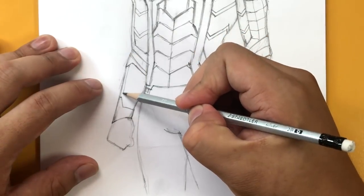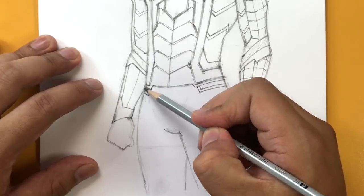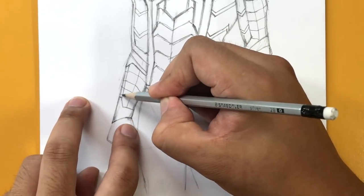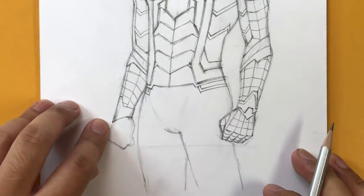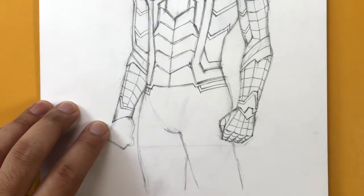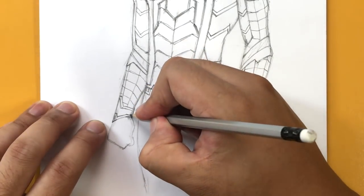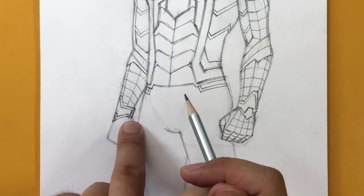Now, lines going down like that, another line going down like this, and then you don't really see the third one. And then let's give the forearm that 3D shape using those lines. Okay, and then over here goes this way, and then here across, down, and then this way, and over here actually it sort of meets up with each other. So there you go.